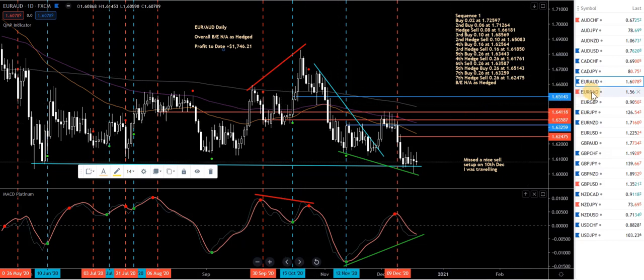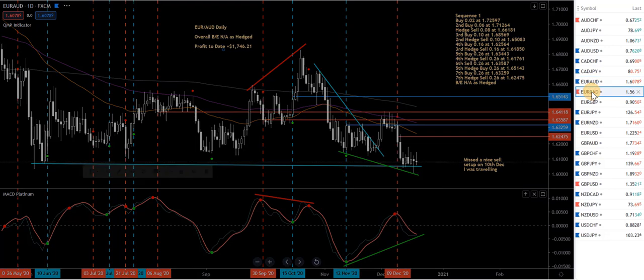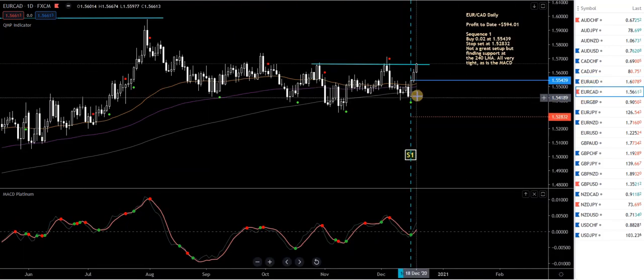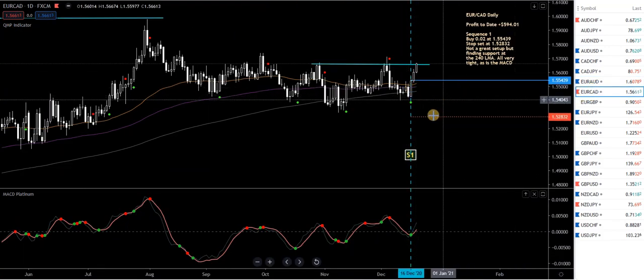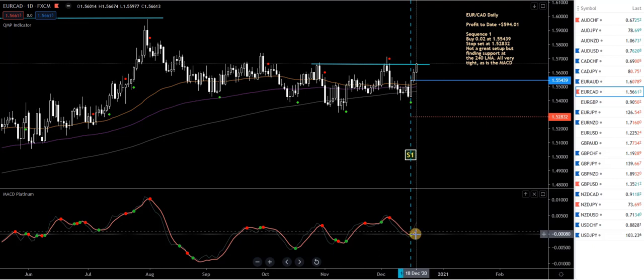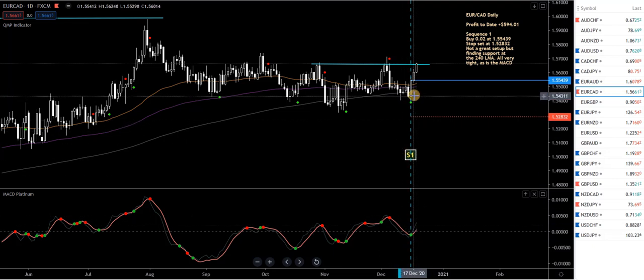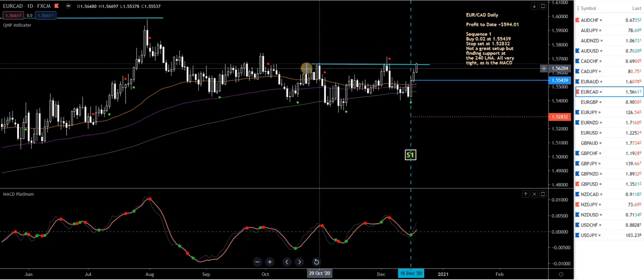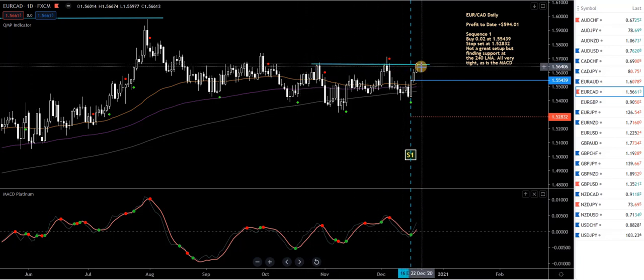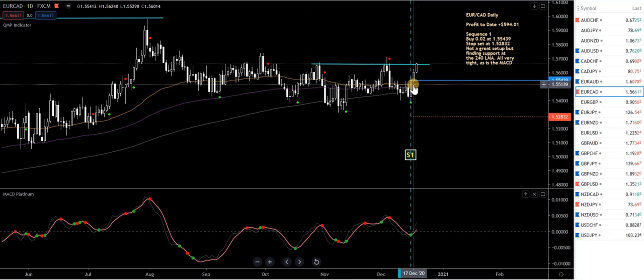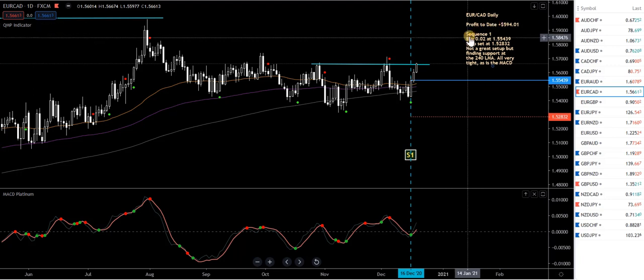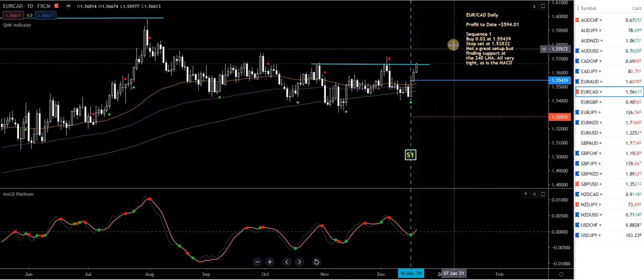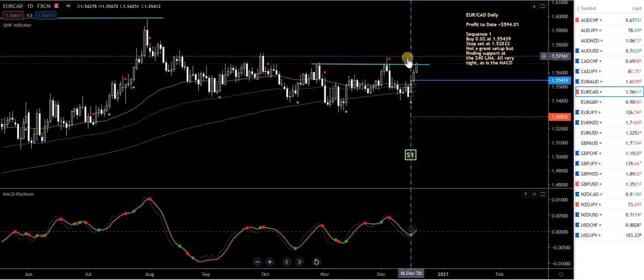So it's Euro Aussie, got a few trades on there. Euro CAD in a buy, it's highlighted pink. MACD Platinum's through the 0 level on Monday. I'll close half. We're at this resistance level also. So close half, I'll probably put my stop just below the low on this second last candle there, Thursday's candle. Locking a little bit more profit. So it's a Euro CAD buy, and if it keeps on going up, great. If it doesn't, then we haven't lost anything.